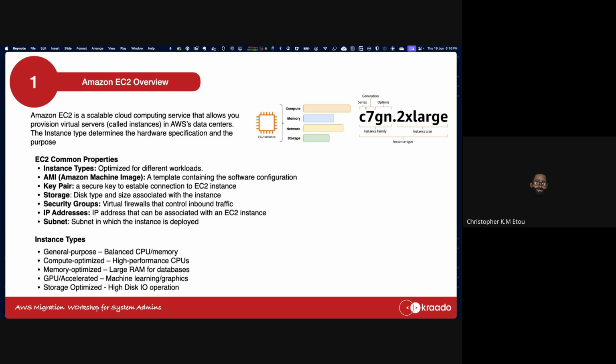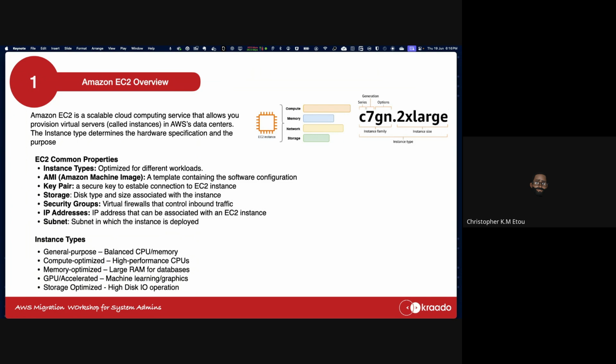Then you have AMI. AMI usually refers to the template of the operating system. Similarly, when you go on-prem, usually when you're going to deploy a server, you either have a pen drive with the operating system pre-installed on it that you're going to boot from and then do your installation, or you simply use a DVD, old-fashioned, right?